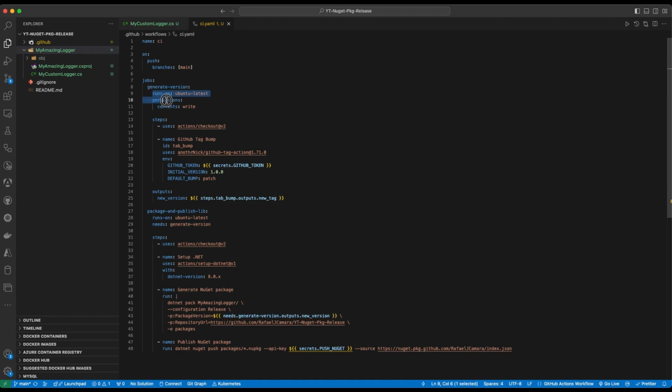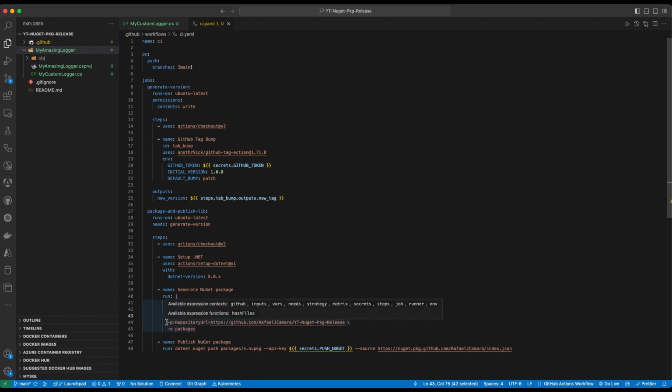So we are actually now inside of this section here. This section has an outputs section where we define the outputs of the job. And inside the outputs, we have defined, hey, I have a new version output that you can access, okay? Whatever output you define here will be accessed inside this expression here. So this will be evaluated to whatever is on this property call.